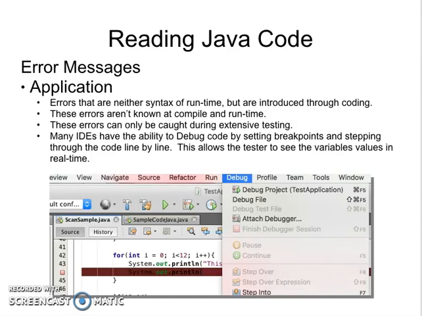So basically, as you see here, this is called a breakpoint. And if we ran this program, which we'll simulate shortly here, it will stop here and you'll be able to see the value of this, the value of whatever other variables you have. You will see those values down in a window. So this is a very, very useful tool to use to discover and to find application errors.